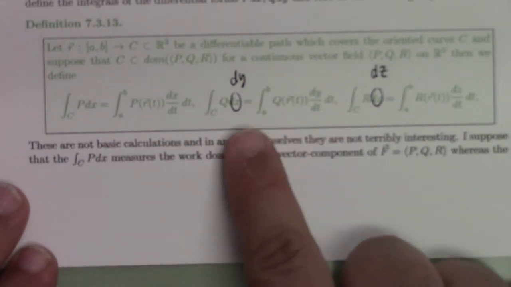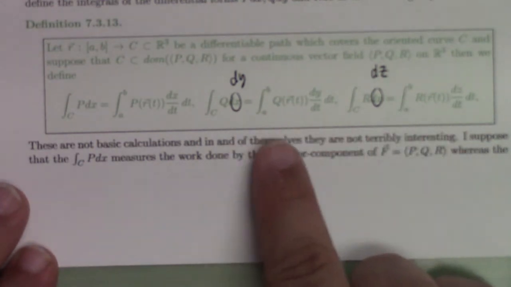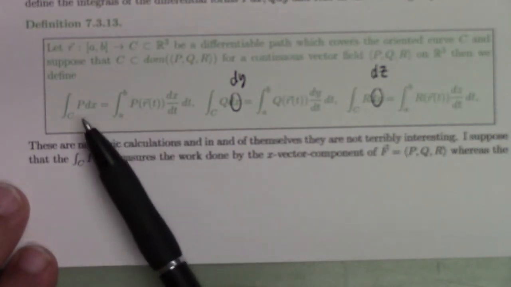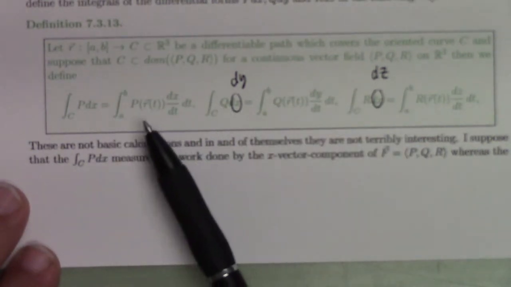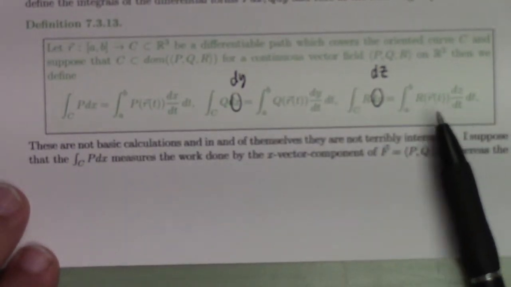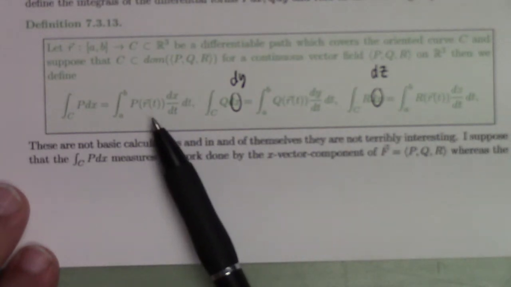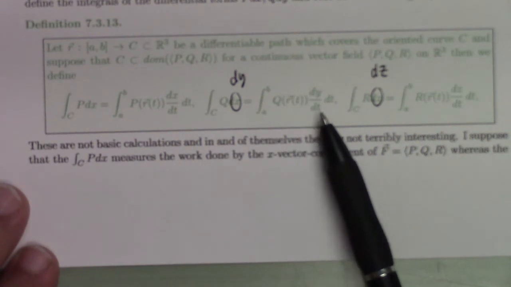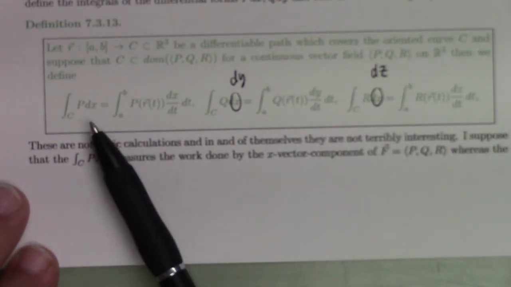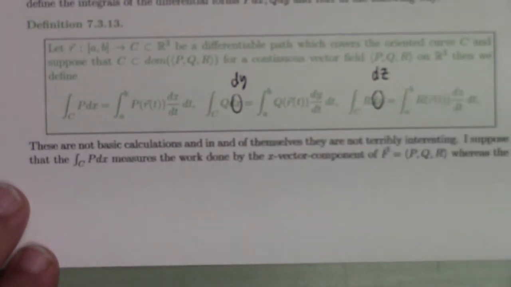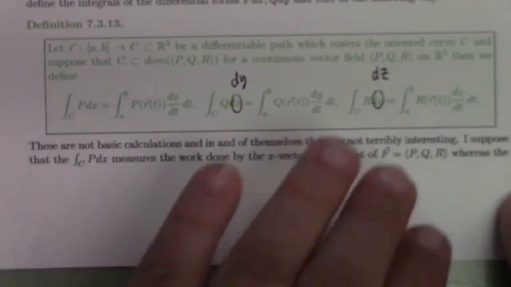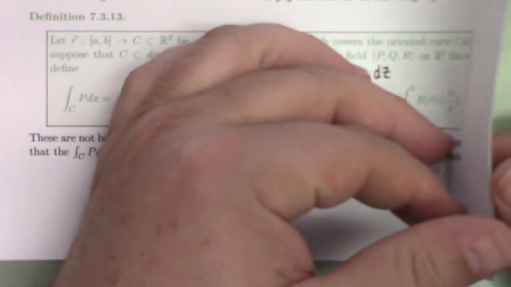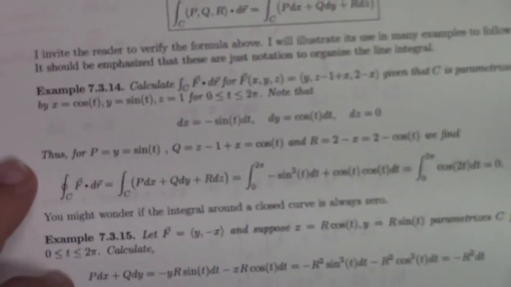Essentially, that's like the mnemonic here, the heuristic for these formulas. And of course, if you add these together, like this plus this plus this, you get that plus that plus that, which you can factor out as p comma q comma r dot dx dt, dy dt, dz dt. In other words, if you add this integral, that integral, and that integral all together, you get the line integral again, the work done by the force.